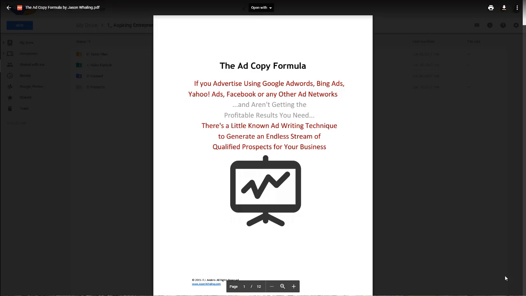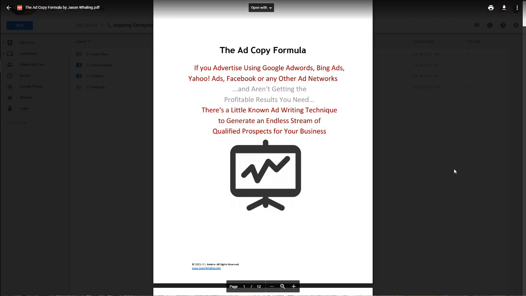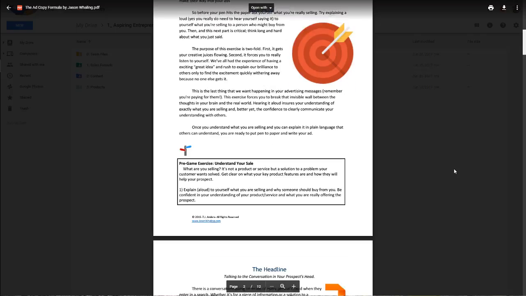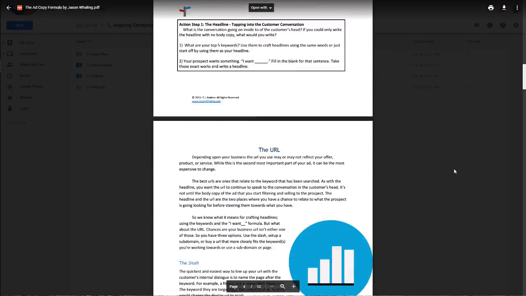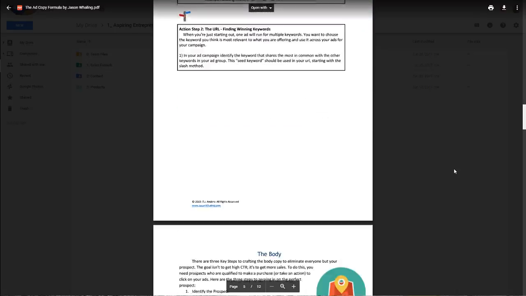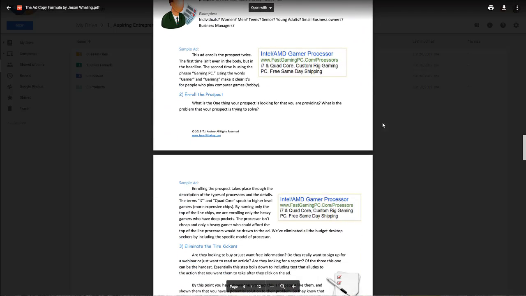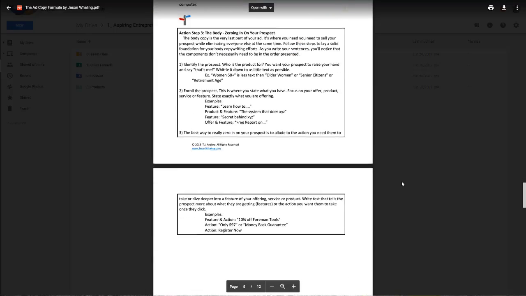Okay, and we'll kick things off with what not to do. Now, I'm sure your designs will be much better than this, but this is something I pulled out of the archives way back from 2015. It was one of the first lead magnets I created, and it was essentially a quick guide on how to write ads for Bing Ads and Google AdWords. You realize this is super old, like I really dug into the archives.